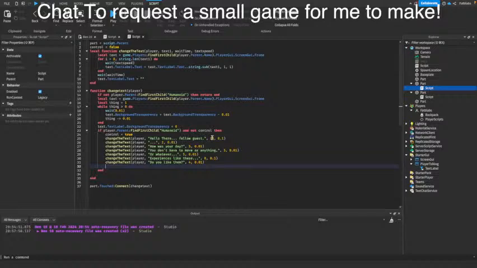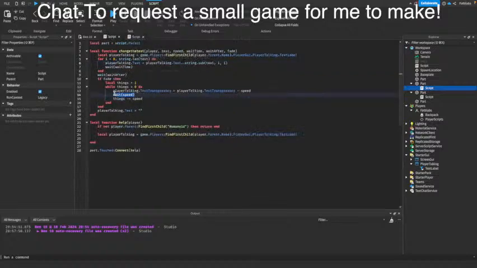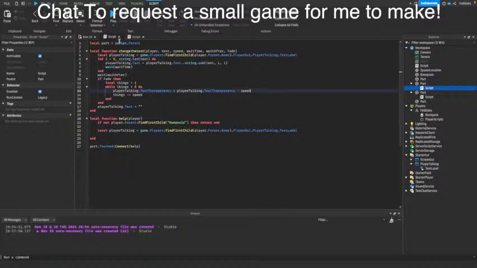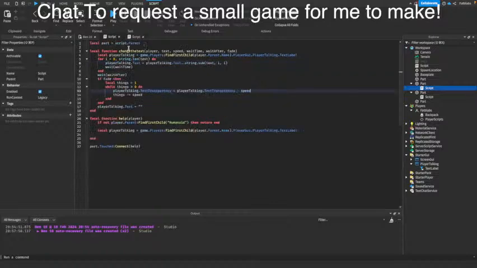Okay, so it took in wait time and text speed. So we don't really need a wait inside here. I don't know why I did that. Did I? No, I do need it.